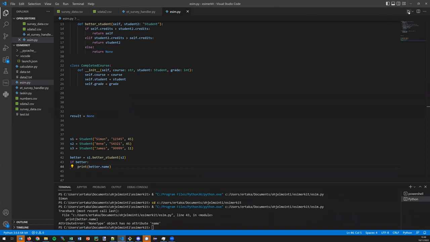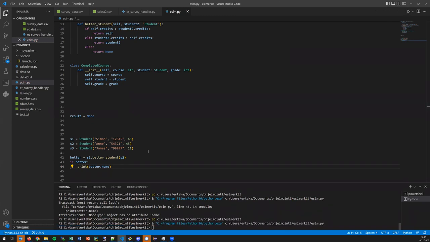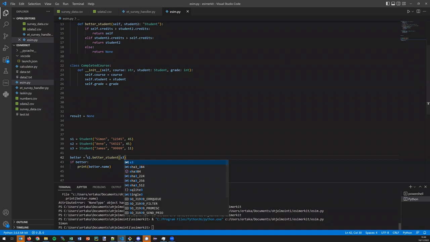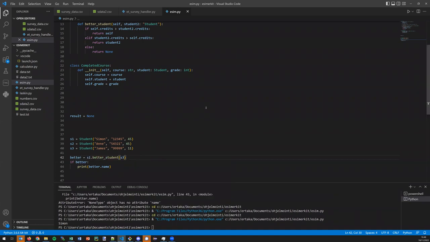So now when we execute this one, we don't get any output. We also don't get any error. But if the object does exist, then it outputs the name. So in Python, we can use an object as a comparison expression like this, even if it's not a Boolean type.